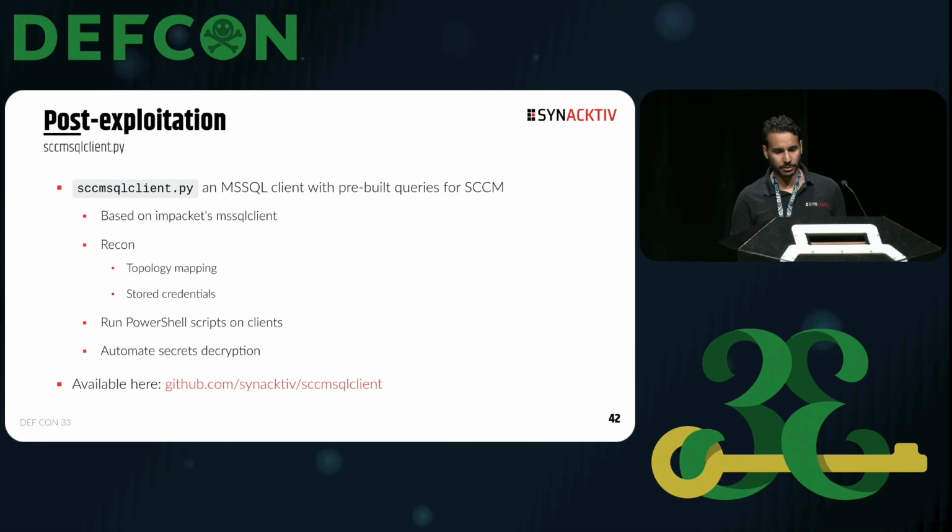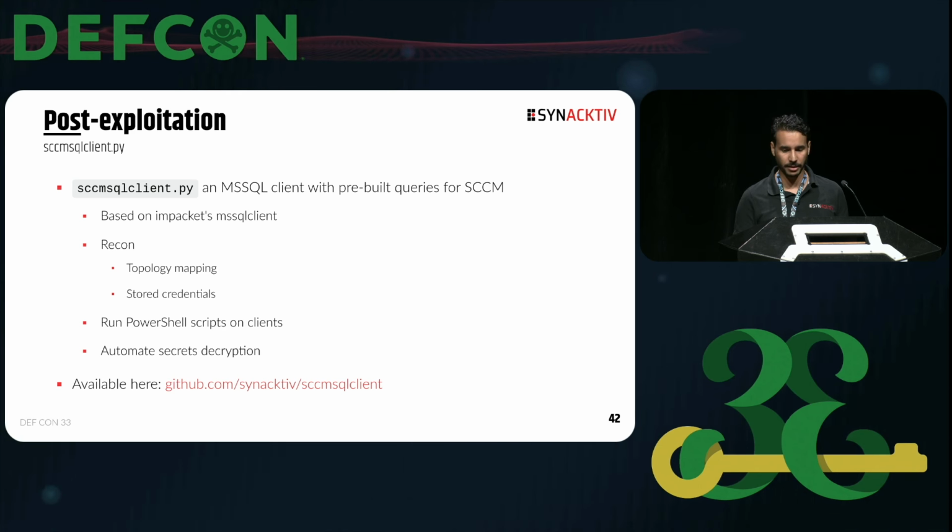Regarding the features, there are some queries to map the topology, but also to list clients or list stored credentials. You also have features to run PowerShell scripts on clients, and to decrypt the credentials automatically. This tool also includes some anti-forensic measures, as it automatically prepends a small command to your scripts to clean the script store folder, so you don't leave anything behind you. It also includes some helpers to clean the artifacts easily from the database. Let me just describe some of its key commands.